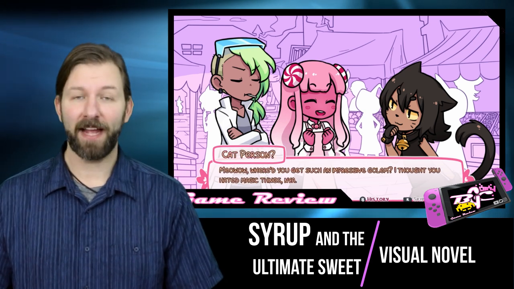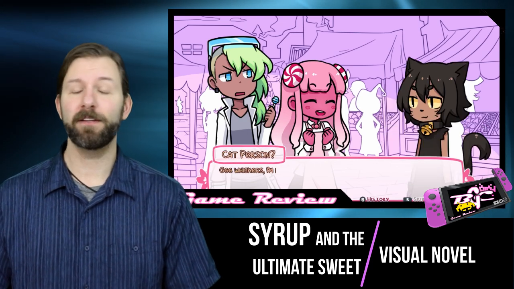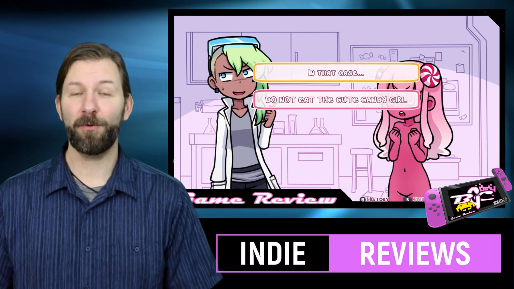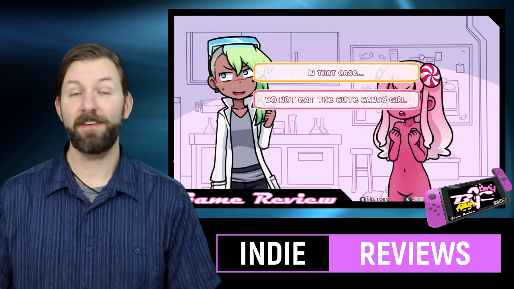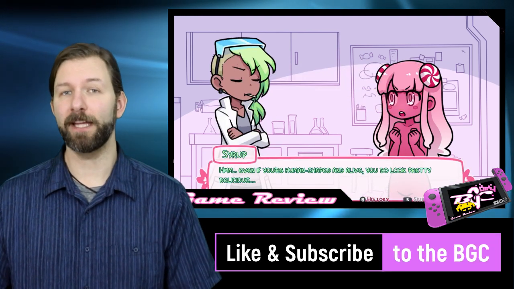As a visual novel style game, again, you're pretty much just going to be locked into a gameplay consisting of decision trees. And whether you're deciding to dissect and eat your newfound candy golem, or maybe even help a friend out in the cold, it'll be up to you to make your own decisions and navigate your own path through Syrup and the Ultimate Suite's 10 different game endings.